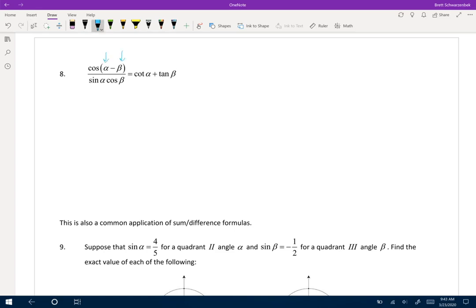If you look at the two sides of this verifying trig identity problem, you basically see that the left side is way more complicated. So we're going to start there. To save time, I'm not going to rewrite it. If you look at the bottom, there's not really anything we can do right now. It's just sine times cosine with different angles. So there's nothing there. But the top is basically exactly what we've been doing.